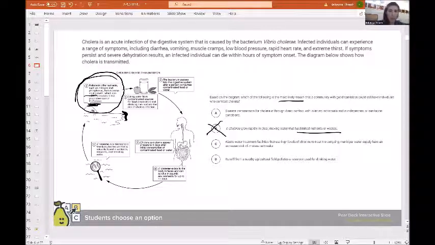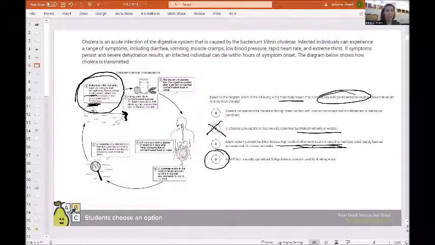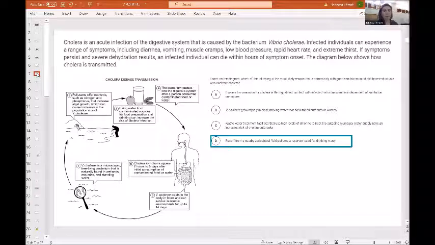So I don't know if that's necessarily true because it really thrives when there's lots of nutrients or wastes. Okay, so C, wastewater treatment facilities use high levels of chlorine to treat the outgoing municipal water supply and have an increased risk of cholera outbreaks. Well, typically if you're using a lot of chlorine to treat water supply, that's probably going to kill your bacteria. However, if you do have runoff from a nearby agricultural field, then that could possibly still increase cholera. So it can be not anything to do with good sanitation practices. It could just happen because of other sources of that pollutant. So if you said D, that is correct.